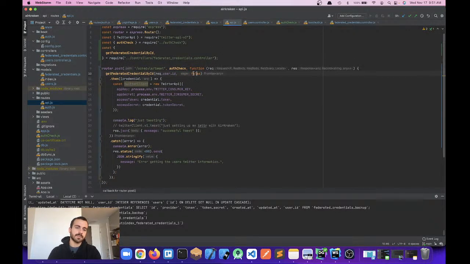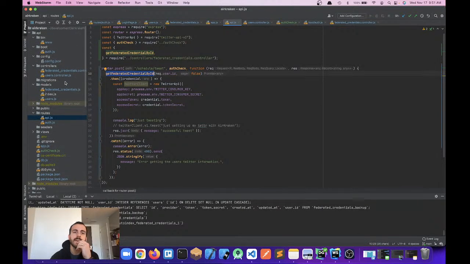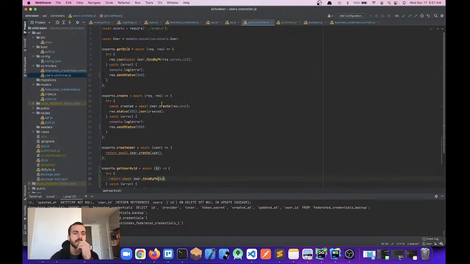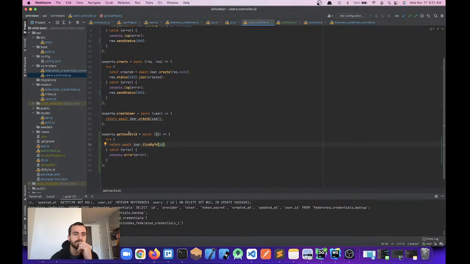But now what we want to do is, instead of querying our federated credential, we want to get our user. So let's get that. So get by ID. Yeah, let's do that.